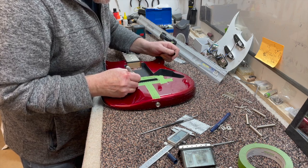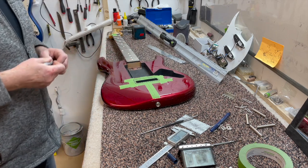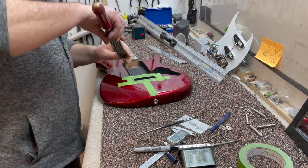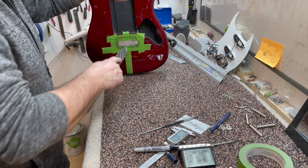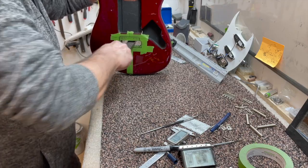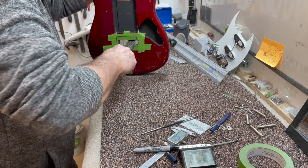And we can do it with the Dremel, or we could do it with the rasp. Either way, it's a bit funny to hold. We can't clamp it anywhere. With the rasp, you have to hold the whole thing and sort of grind away, but it will let us remove a fair bit in one go. And we're basically just going through the hole here. So, not an easy thing to do. We can stand it up like this and just go, here we go. Now, we'll try and preserve the paint and the edges of it and use the small, lighter edge of the rasp.